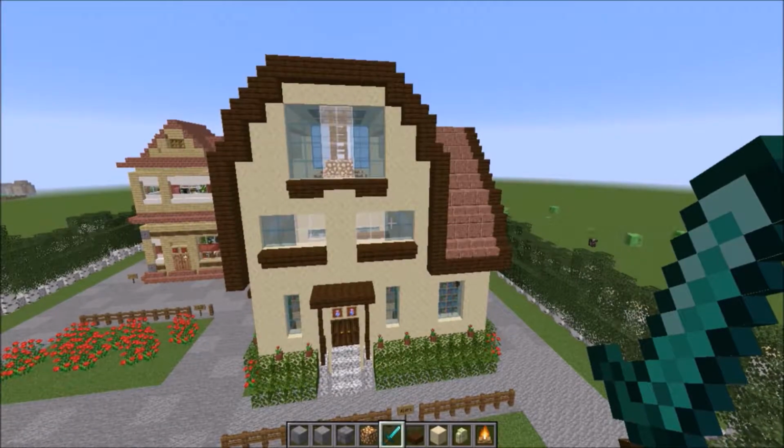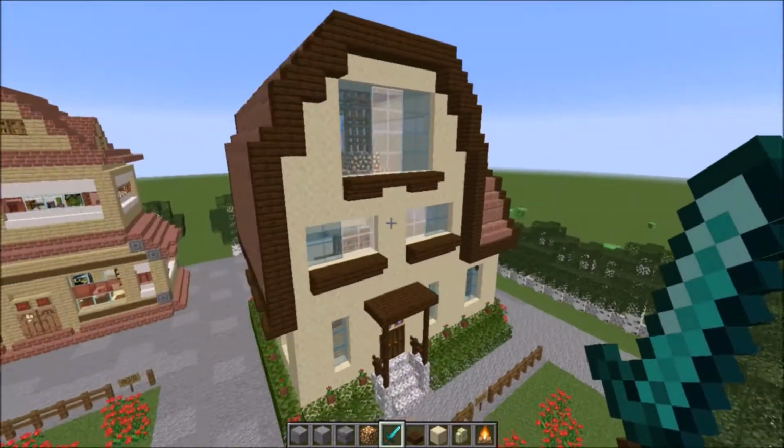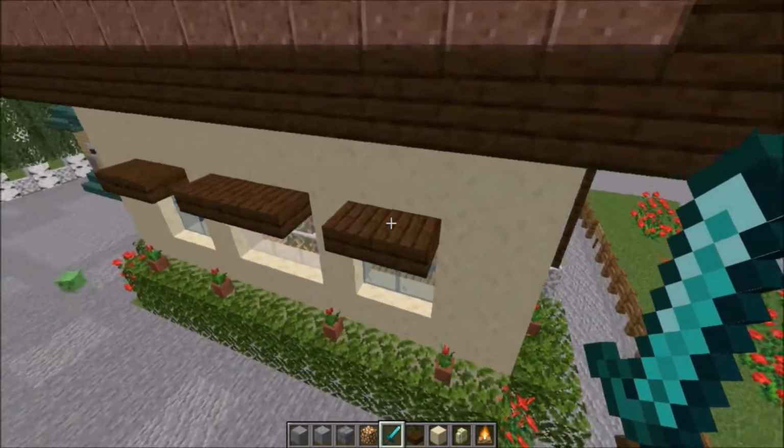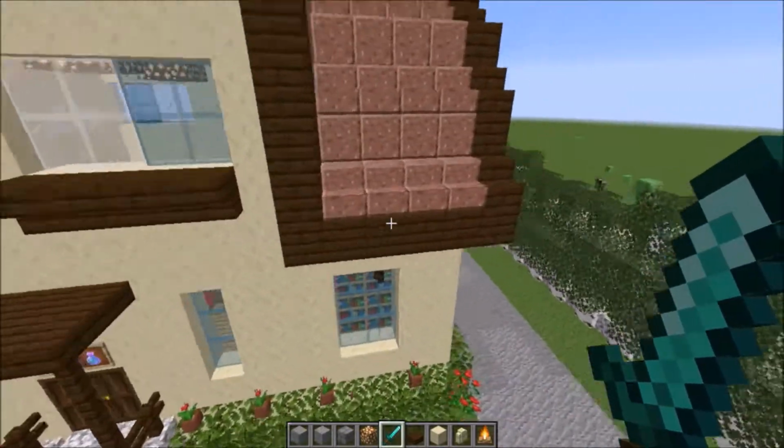It's a very simplistic design. As a builder, I don't really like to go for a flashy design. I like to go for very simple. So it's quite a simple build and I quite like how it turns out. I added a lot of things just to give it more colors, like this roof thingy, balcony, I don't know what you call that.